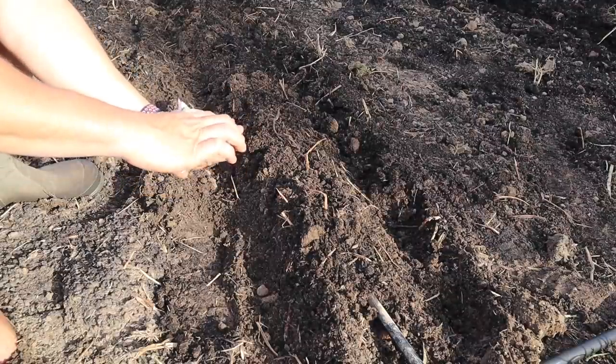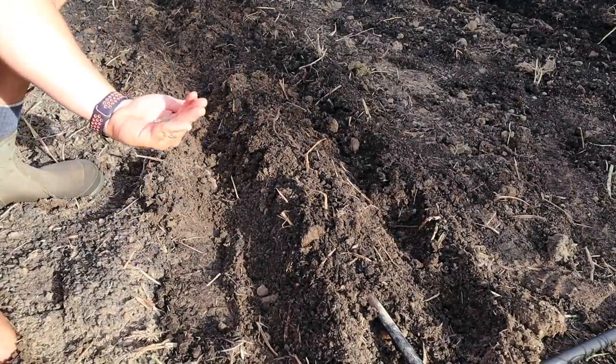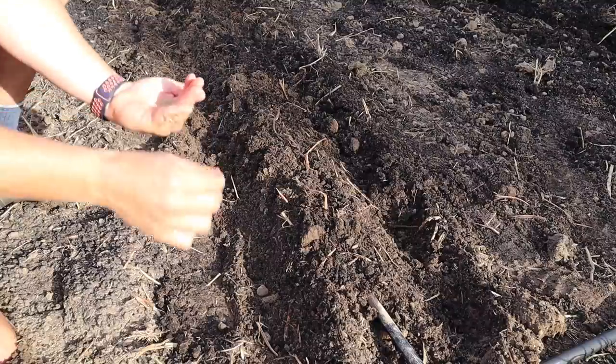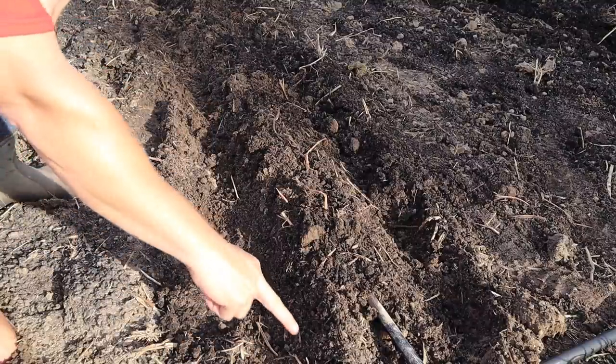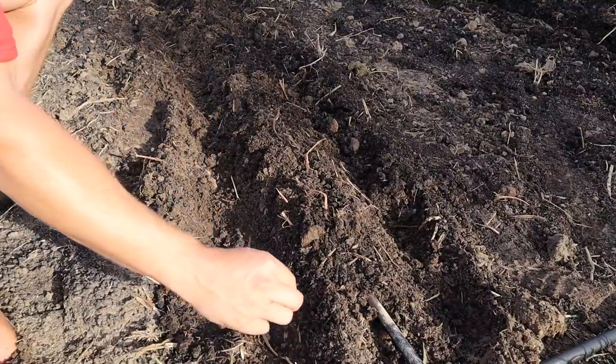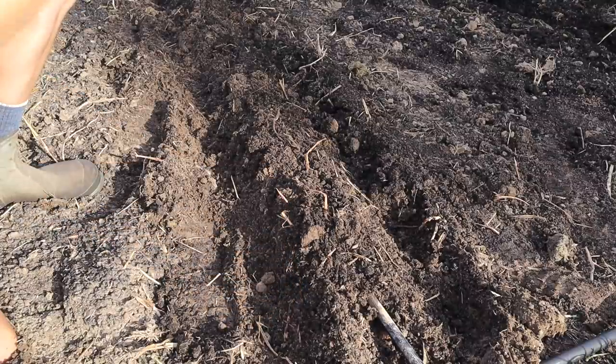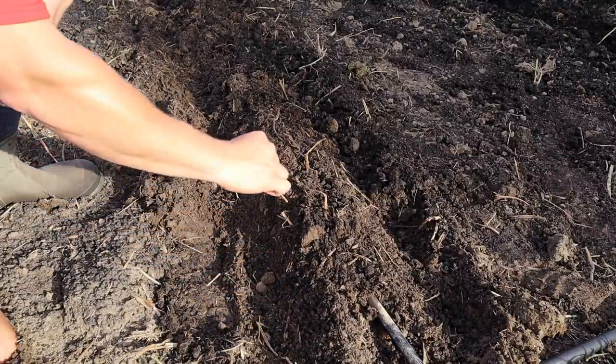So I just pour them out a little bit in my hand here. And the way I do it is you want to sprinkle them in a band. So it's not like corn or beans where you're just wanting it in a linear row. With carrots, you kind of plant them in a band. So that's why I just kind of start sprinkling the seeds in a band here in this little mini trench.